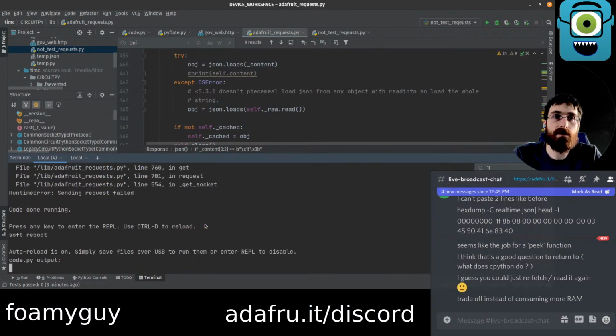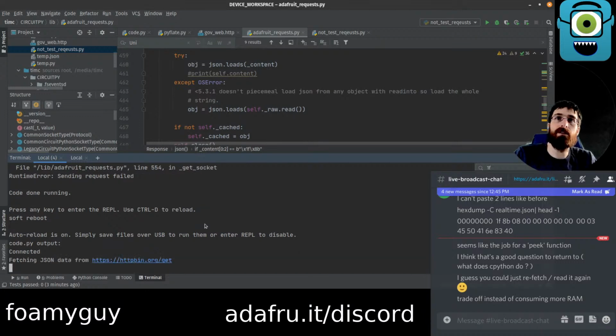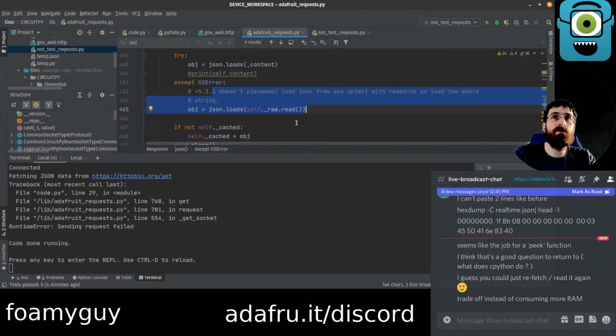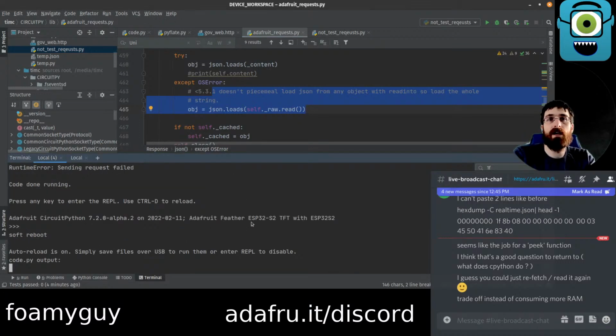Request failed. And so by using loads, we are just undoing that, which is what it falls back to also on the old ones. If we could just get the first 2 bytes and store those in a variable and then somehow still be able to access it after that again.